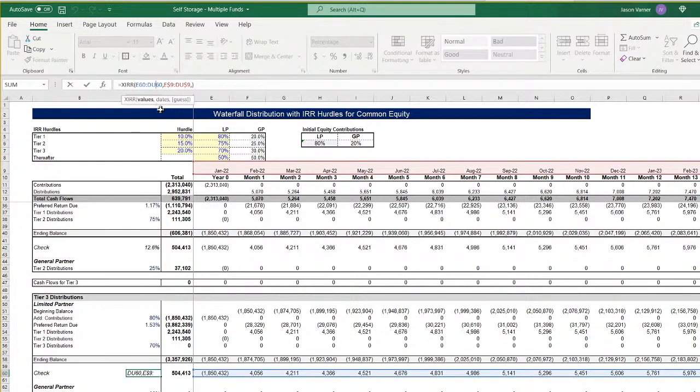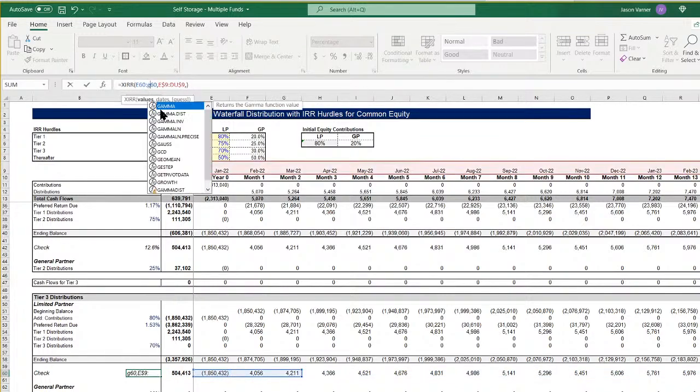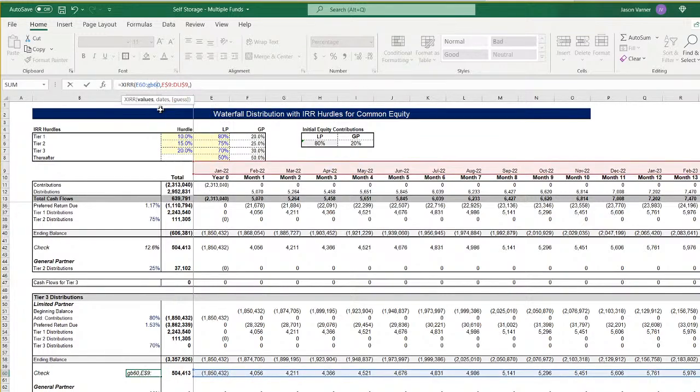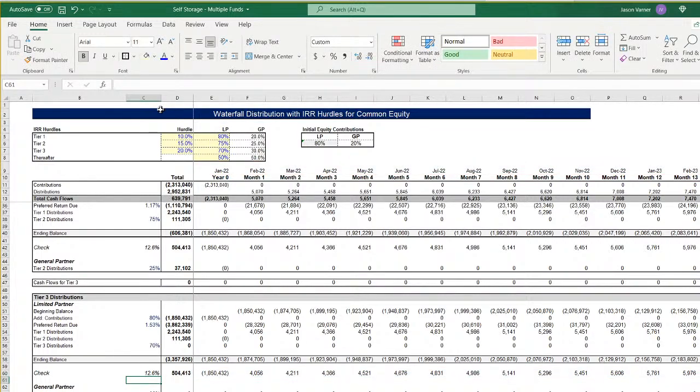Now what this check means is 12.6, that's fine. What it means is it never made it past the second hurdle. It means you got up to 12.6% only, so you're never going to get past it. You've got a 75-25 split, you'll never get to tier 3.